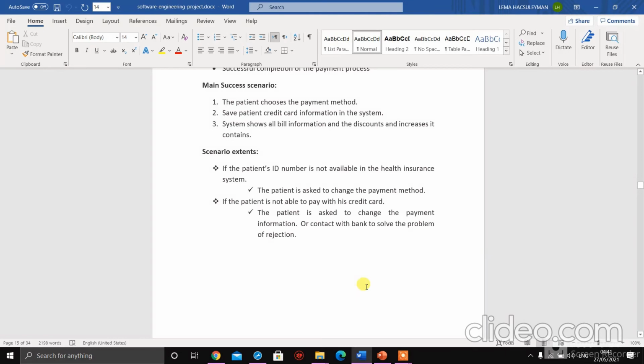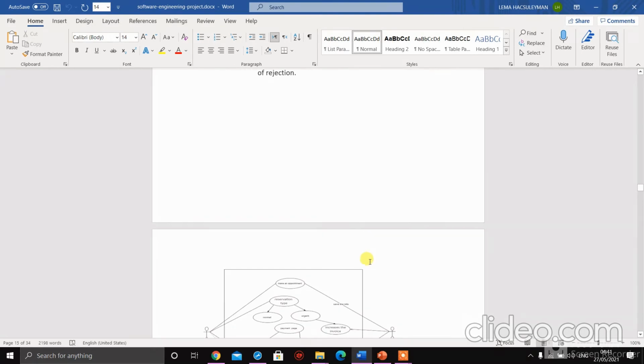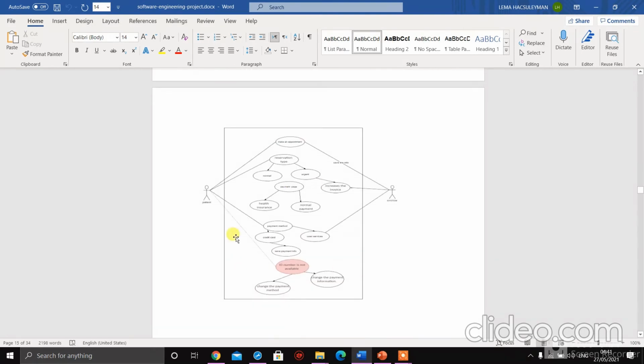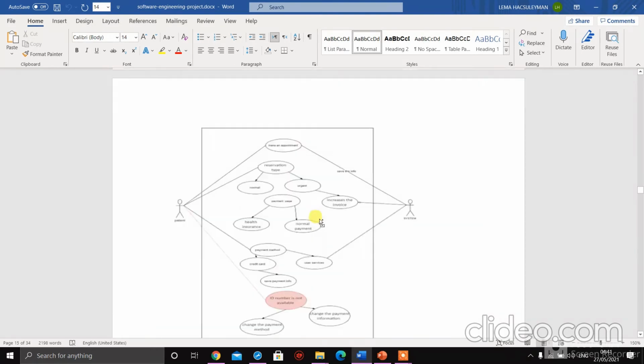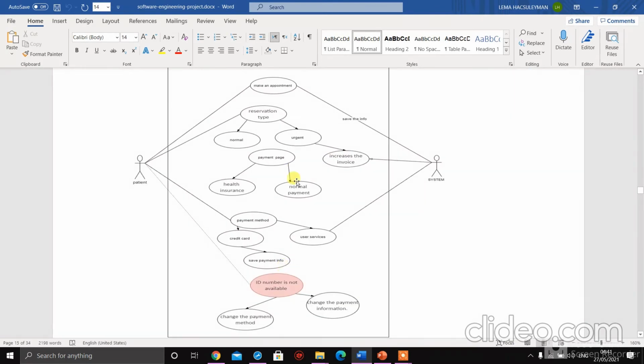This system can solve the major problems that a patient may face. And this diagram explains shortly the main information: system, patient, and system. These are the actors.